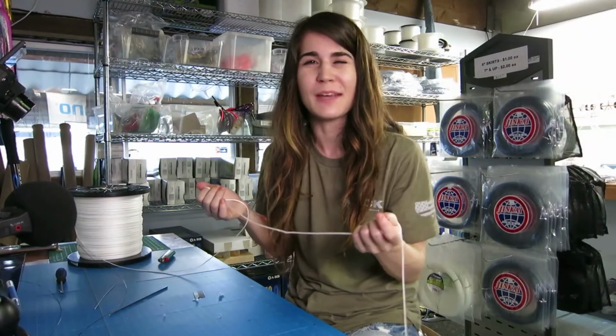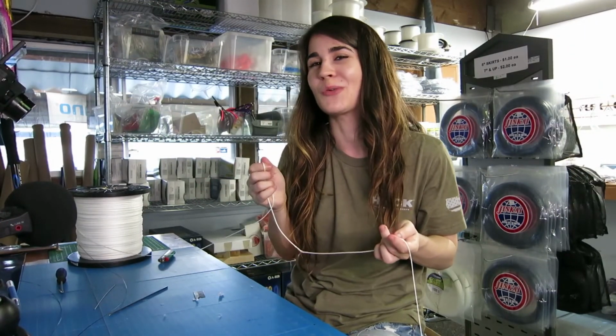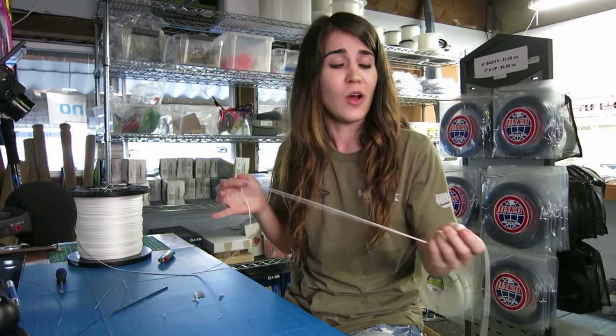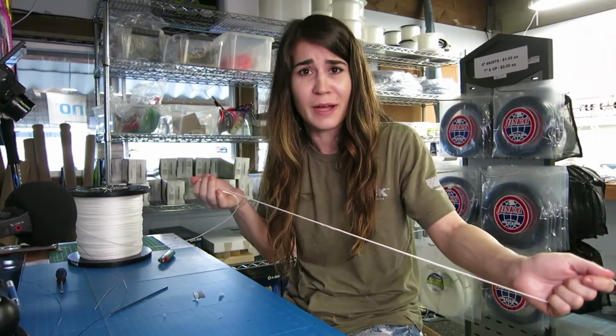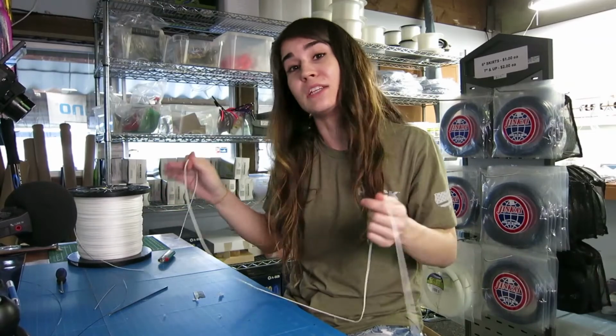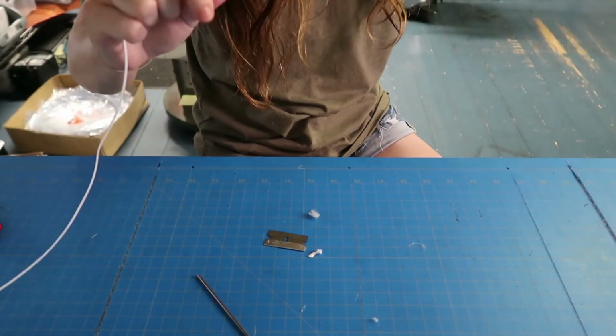This method helps you save a little bit of money if you don't want to fill your reel with 500 pound Jerry Brown. All you have to do is fill it with the 300, then take about 10 feet of the 500 pound Jerry Brown and splice it into the 300 and then into the Bloodline.